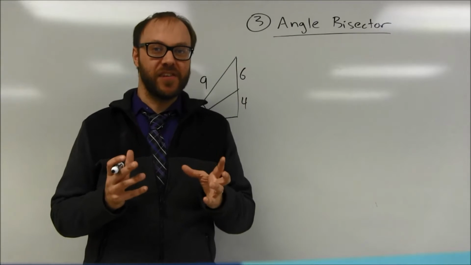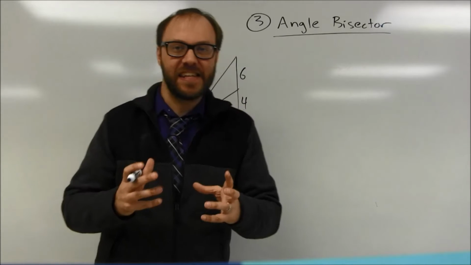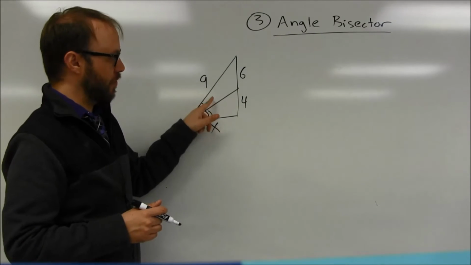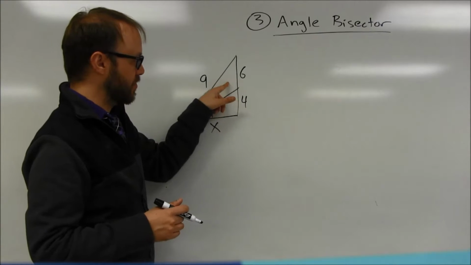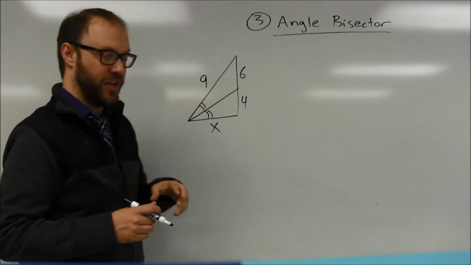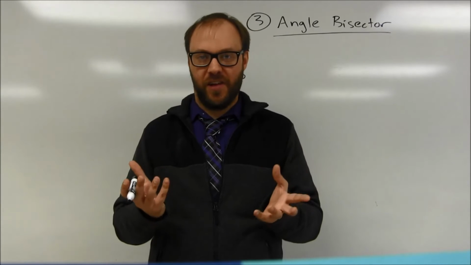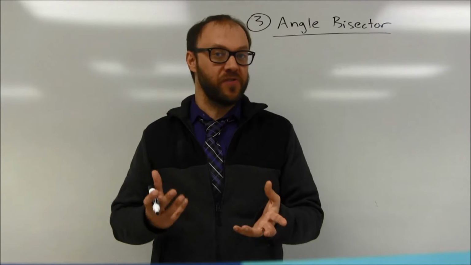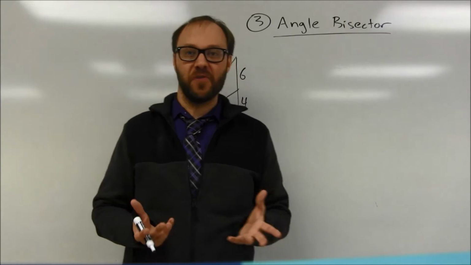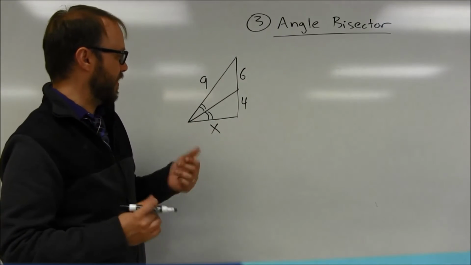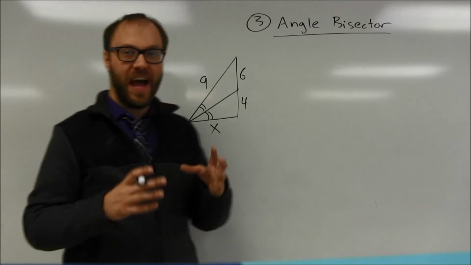One of the challenges to this relationship is that this is not a similar triangle situation. Even though these two angles are equal here, notice this angle appears to be obtuse and that one appears to be acute. There's no particular reason for these triangles to be similar to each other. It is proved using similar triangles. I believe there's a proof of this in your book. A lot of times we talk about it in class, but I'm not going to show it in this video. But these are not similar triangles.